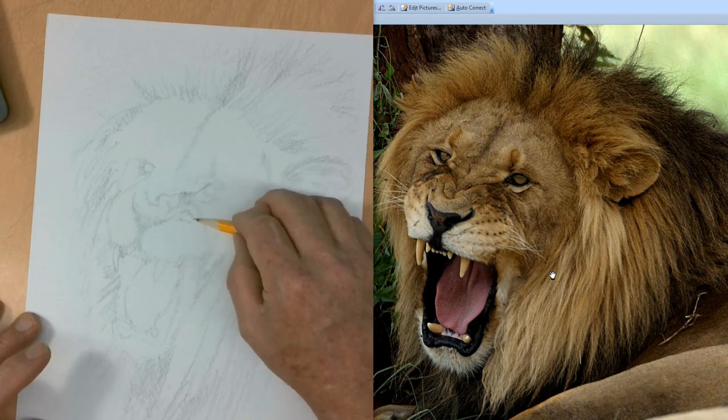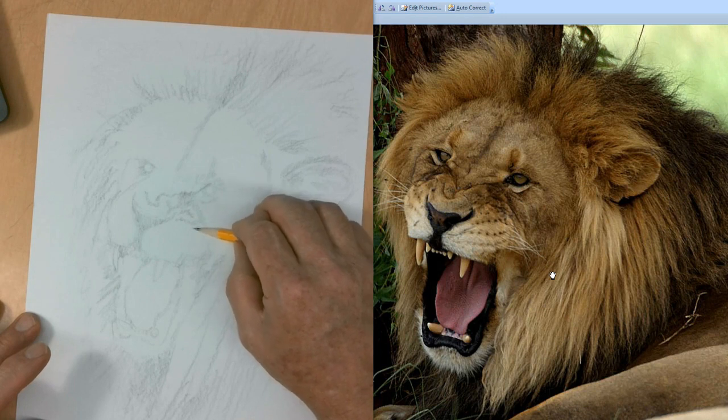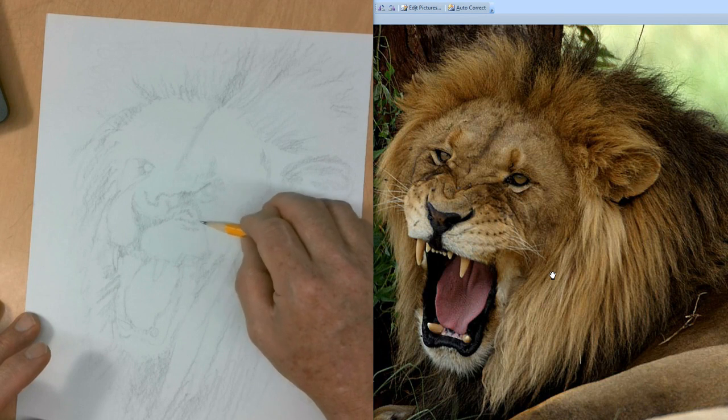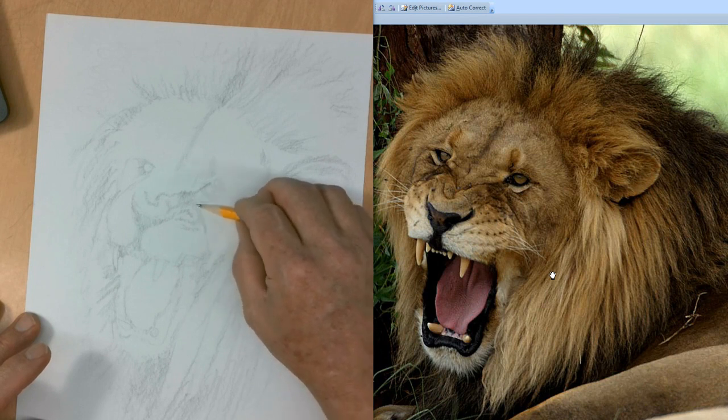Lions' tongues, however, are super abrasive. They could lift your face right off just by licking you.